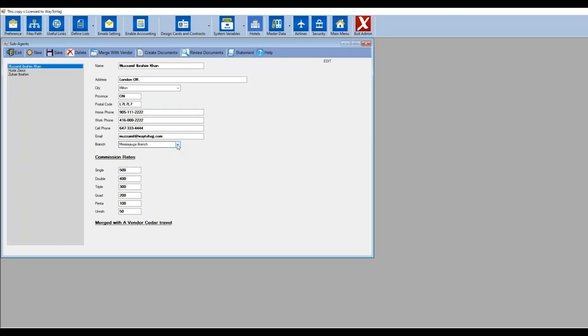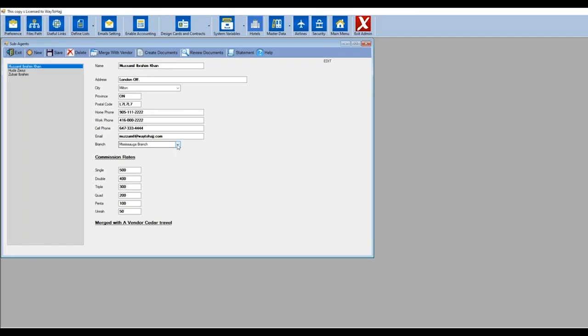Why? Let's say you are located in Saudi Arabia. You're a company in Saudi, and you have a branch in Jeddah and a branch in Riyadh. And you have a sub-agent that is, for example, living in Jeddah. You want this sub-agent to always deal with the branch in Jeddah, so that they can pay him or her all the commission, they can receive the documents from him, they can receive the payments if he's allowed to receive payments on your behalf.